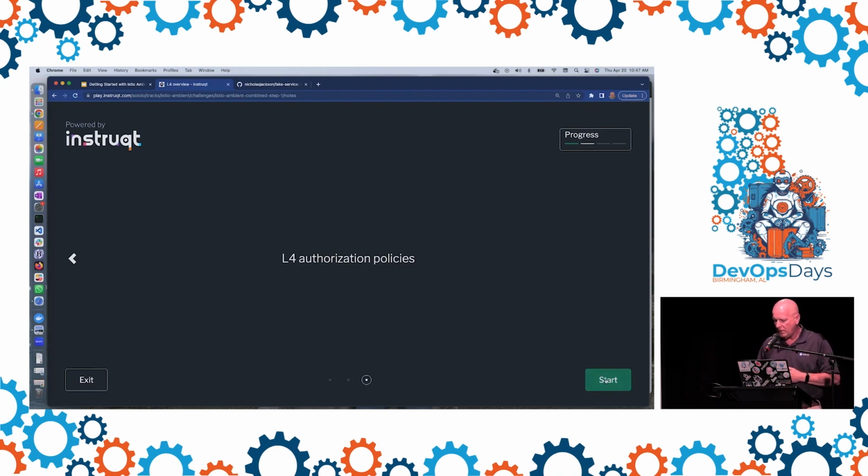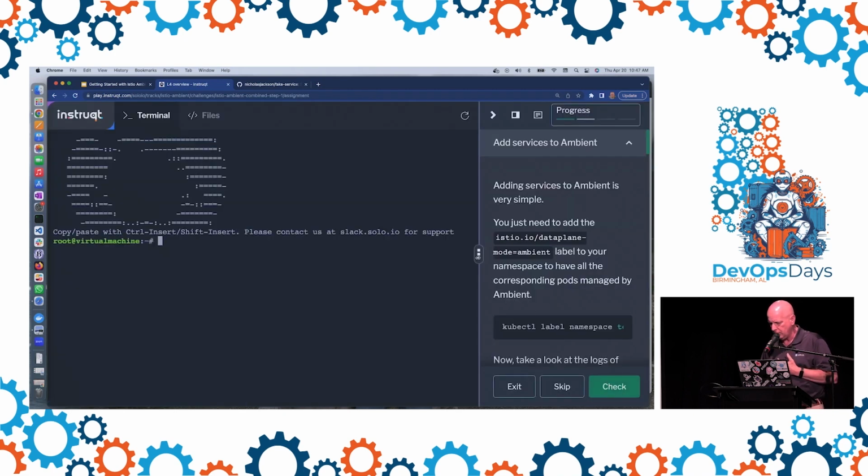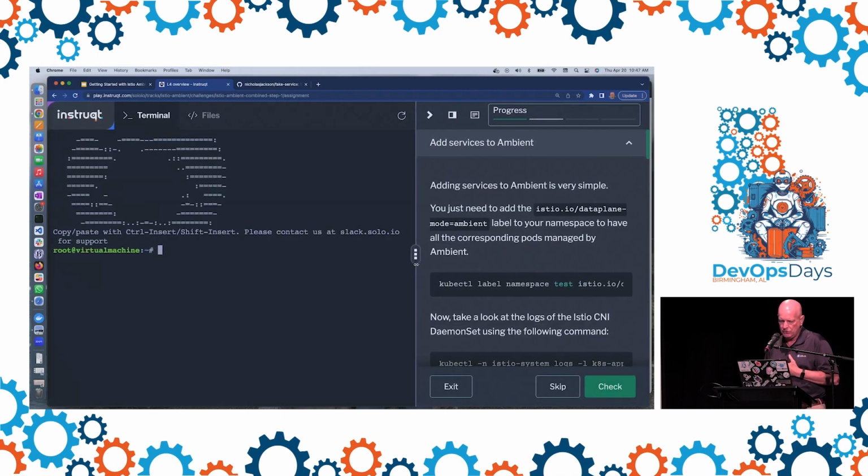So what we've seen in our experience with Istio adoption at Solo is there's a lot of things you can do with Istio, right? Where we see a lot of people coming to us initially is with compliance requirements.